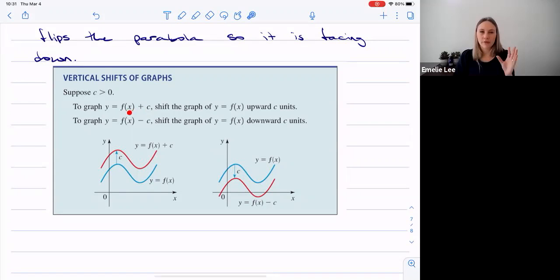So if you have a graph f of x, now in these scenarios, I want you to imagine f of x is that core function that we've talked about, whether it's a linear function or usually a quadratic or some sort of polynomial, or a reciprocal function or a root function. So imagine f of x is that core function. If I add c to a core function, then it shifts it up by c units. Same thing if I subtract c, which is a constant, then it shifts the whole thing down c units.